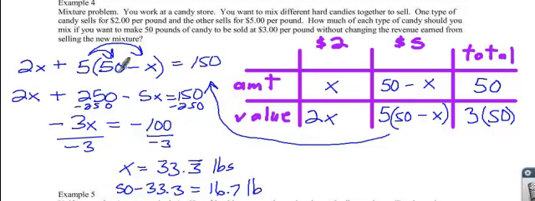Now, this problem, the way we solved it, looked a lot like our investment problem because really the investment problem was also a mixture problem. We had a certain amount of resources we wanted to go to one thing and a certain amount we wanted to go to another. We had an amount of money we were investing and we had a value of the interest. So this problem is very similar to the one we just did.